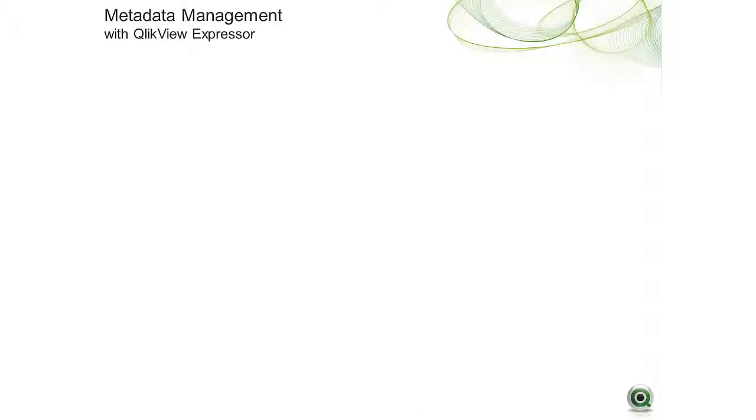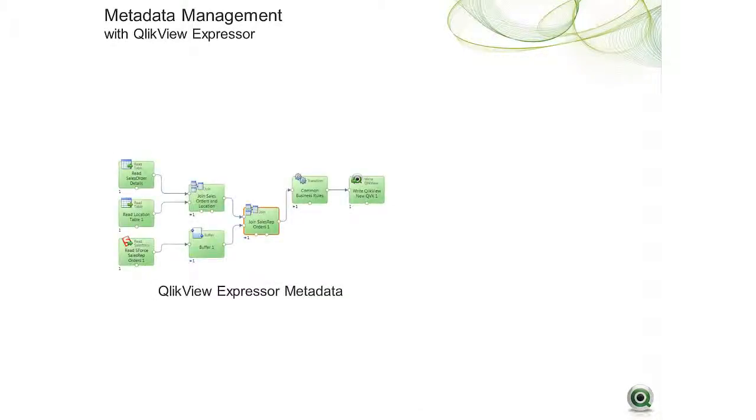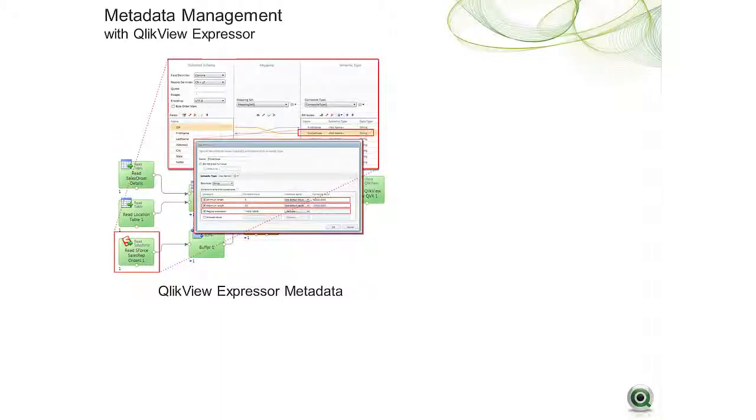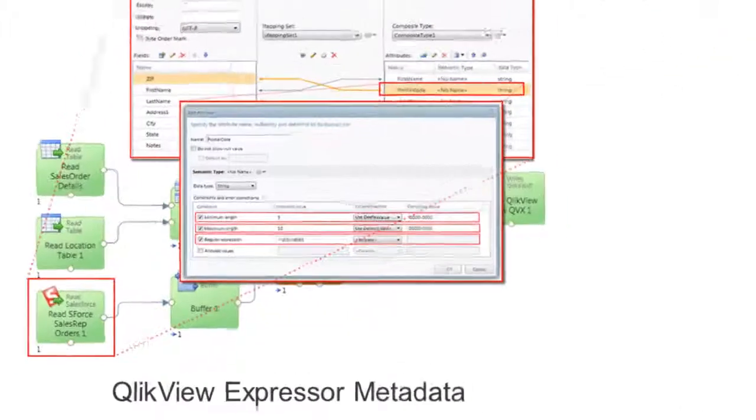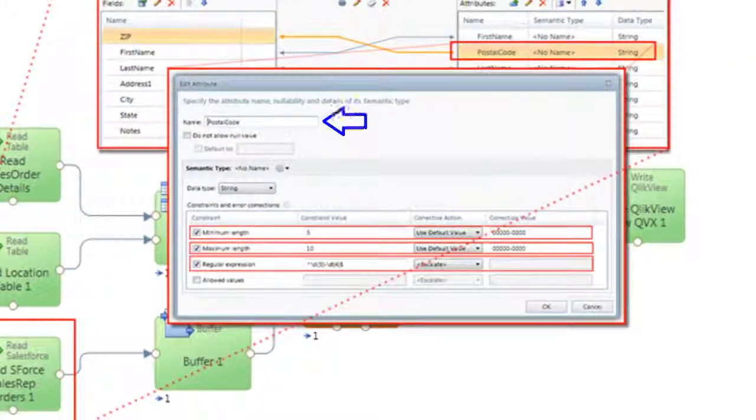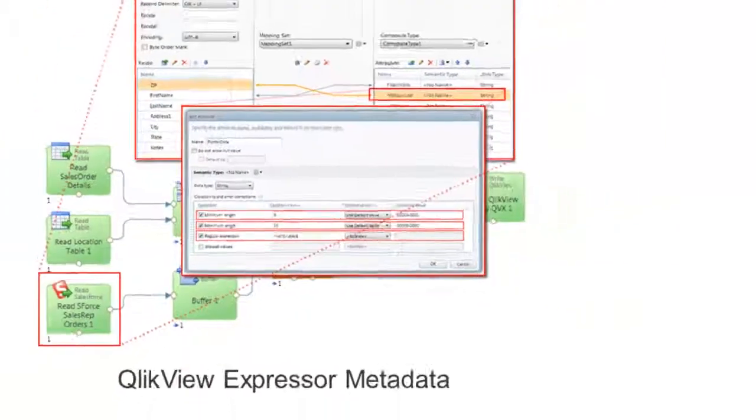Now, let's cover some metadata artifacts, attributes, and properties that are defined on data provision for QlikView applications when using QlikView Expressor. I like to call these analytical model components, such as data source inputs, input schemas defined on input data that describe its layout and may contain column names that use user-friendly business terms, data types that accurately represent numerical, date, text, and binary data, validation rules to constrain, validate, or correct data.